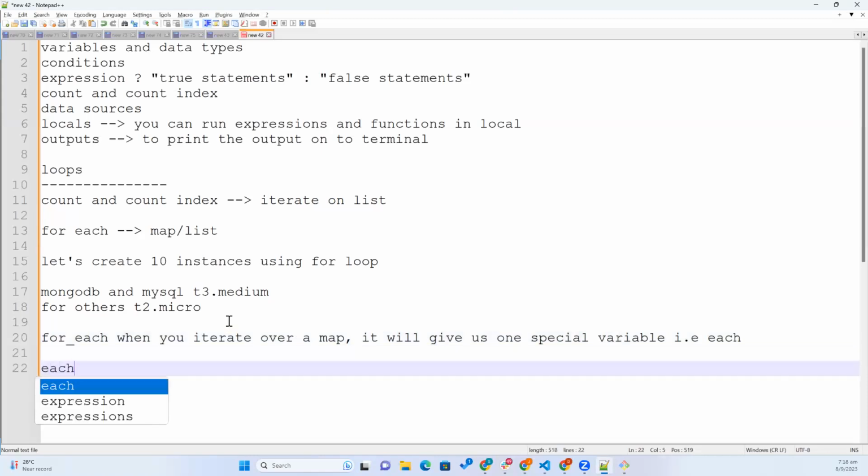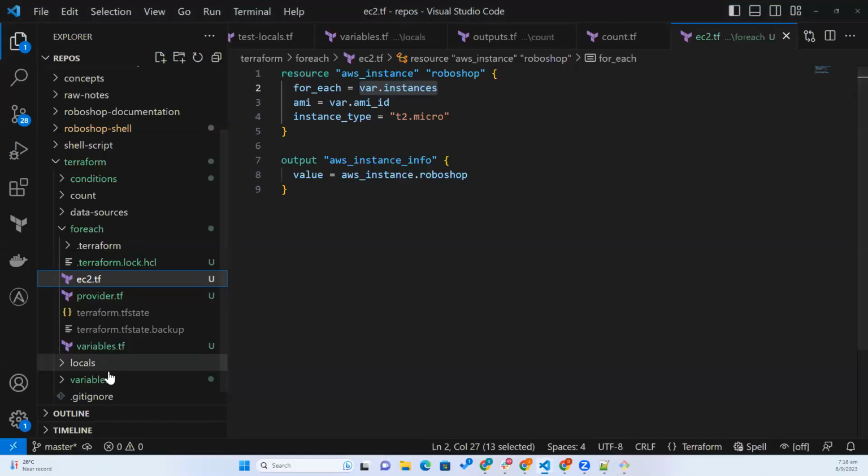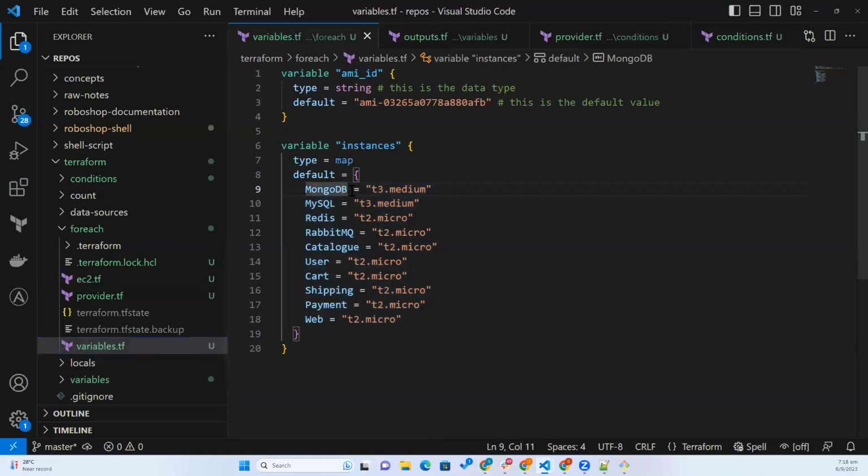Now you can get each.key and each.value. The first time you are iterating, this is each.key, this is each.value. Second time, this is each.key, this is each.value. Third time, the same.